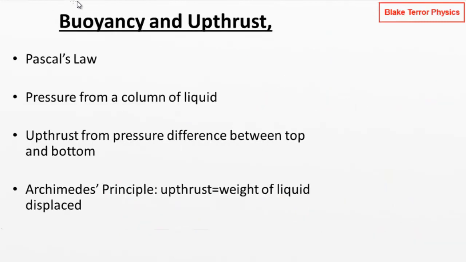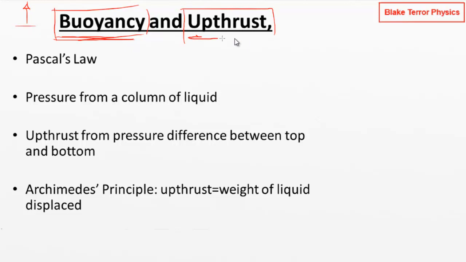So let's start thinking about buoyancy then, and upthrust. Well, let's start with the two words themselves. Buoyancy is a description of an object's tendency to float in a liquid. Is it going to float? Is it going to sink? Is it just going to sort of hang around where it is? If something is buoyant, it's got greater tendency to float, so usually it's lower density. Now this will depend upon the liquid that it's in, as we'll see later on. Some things will float in some liquids and not in others. So that's our descriptive term.